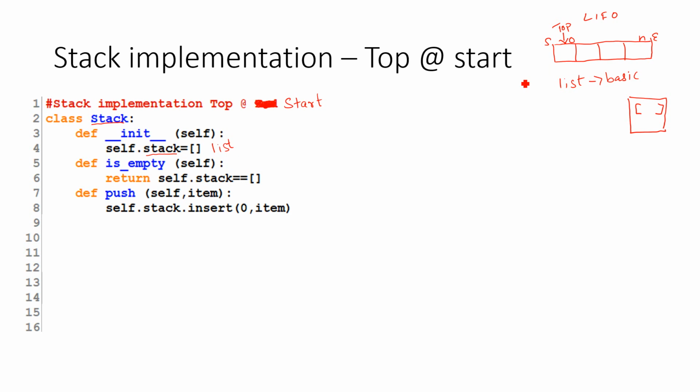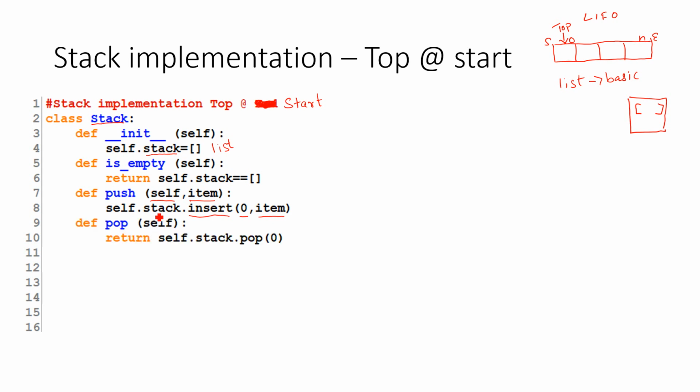So for this, we make use of one function of a list called insert. Using this, we can tell what position we want to insert a value and what item we can insert into it. So we have a self argument over here. The self argument ensures that push is going to be used along with an object. Without an object, push cannot be called. That's what it means. So the item to be inserted is going to be passed into the push function over here.